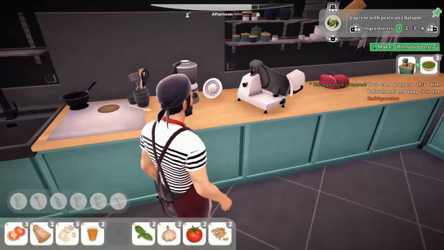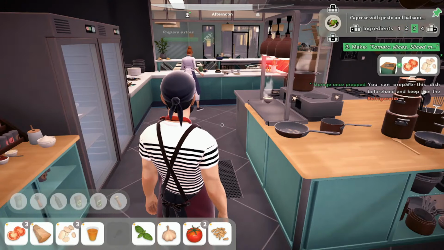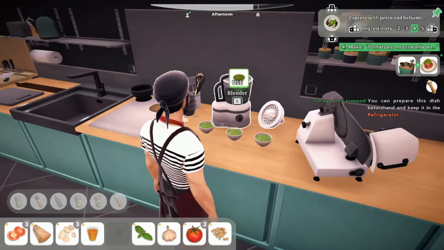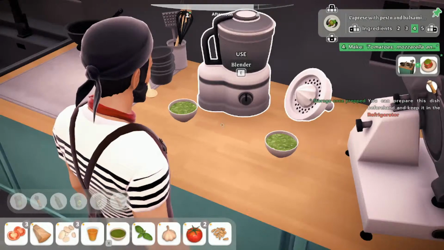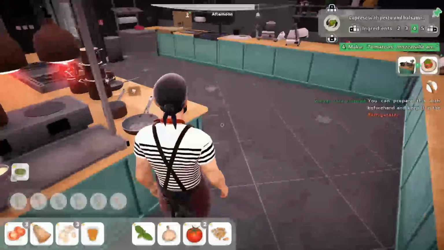We have time. Okay, make the pesto, did the balsamic, did that. And then we whip it all up together. Oh wow, that made a lot. I can only carry so much. Okay. Well, shoot. Let me put some of this stuff away.